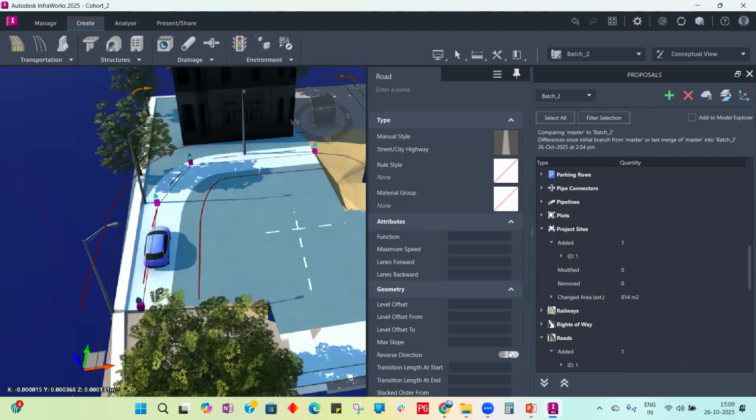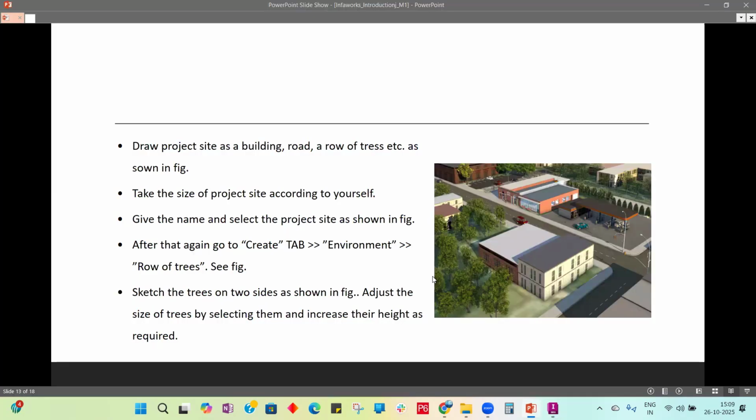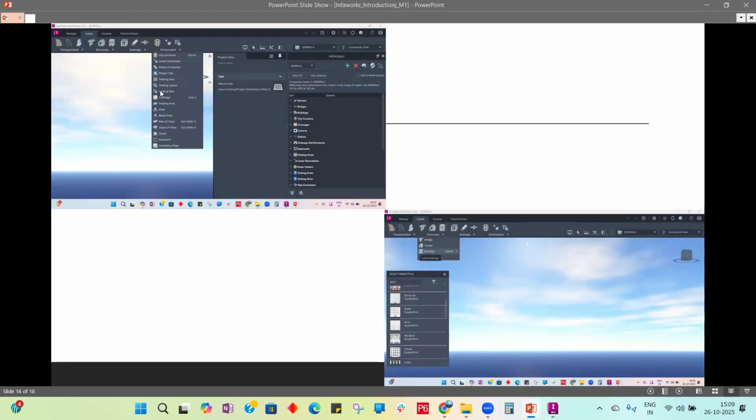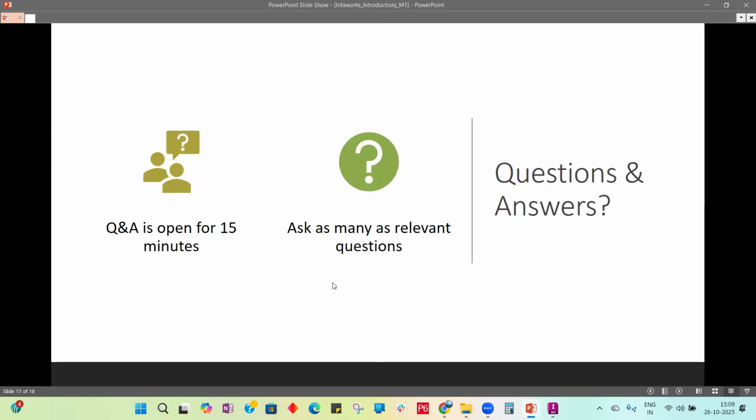Now what to do next? Okay, so these are the steps which I have already explained. We need to go to create, then go to environment, select the things, then select the buildings from create, again structures, and then finally create the things.